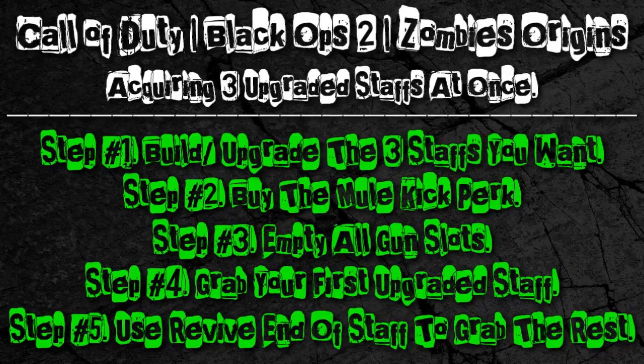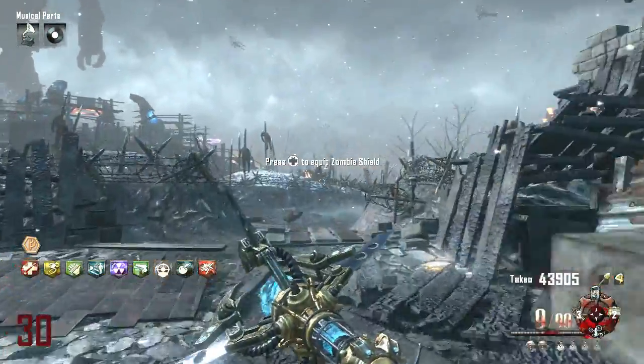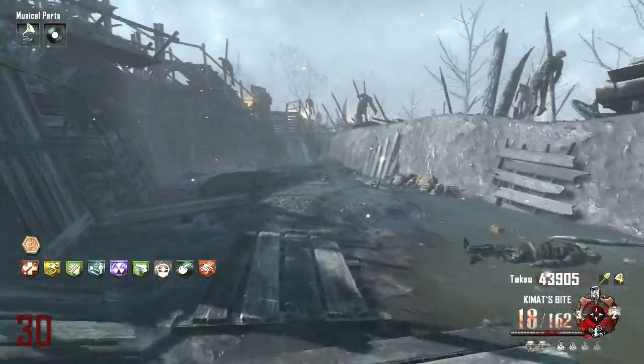So yeah, that's a really simple, easy 5-step how-to. I mean, I think it might actually be more than 5 steps because I would consider getting all the generators on an additional step. But basically, it's really simple.